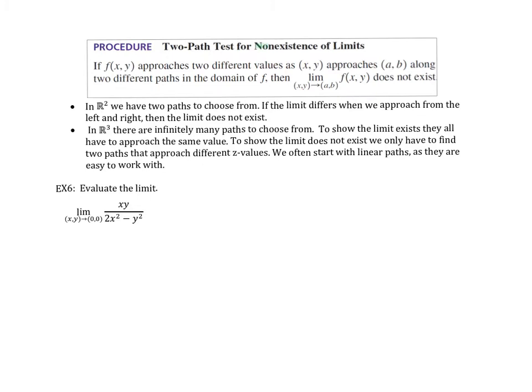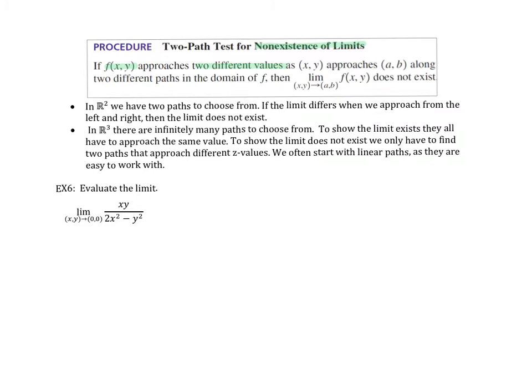So if a limit does not exist, then all you have to do is have your function approach two different values. That's all you have to do. Find two paths where the limit is different. If you can do that, then you've just shown that the limit does not exist. And you don't have to go through checking every single path, which is impossible.